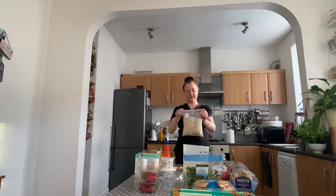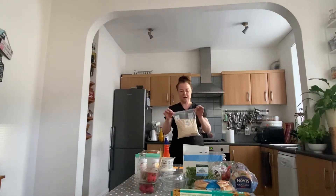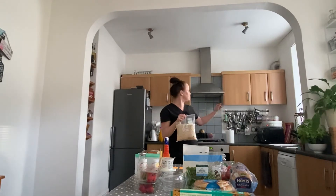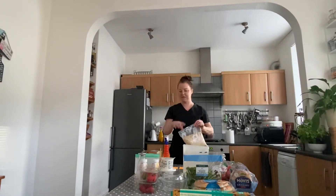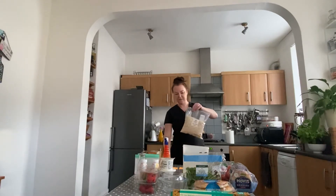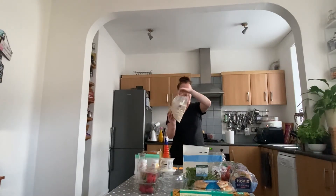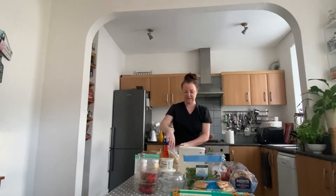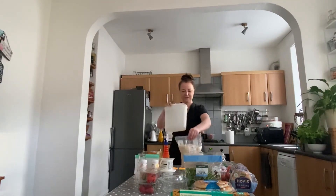Porridge oats are a big staple breakfast at home - we add fruit to that. In fact I've got some fruit dehydrating right now, some bananas. That's another top tip: do not throw any fruit away. Bananas, apples, things like that can all be dehydrated, put in a jar - I've done a video on that which I'll link on my YouTube channel. You can add dehydrated fruit to your porridge in the morning. With the oats I just slip open the packaging, pour into my pot, put the lid on, add the date and label - a great way of storing porridge.